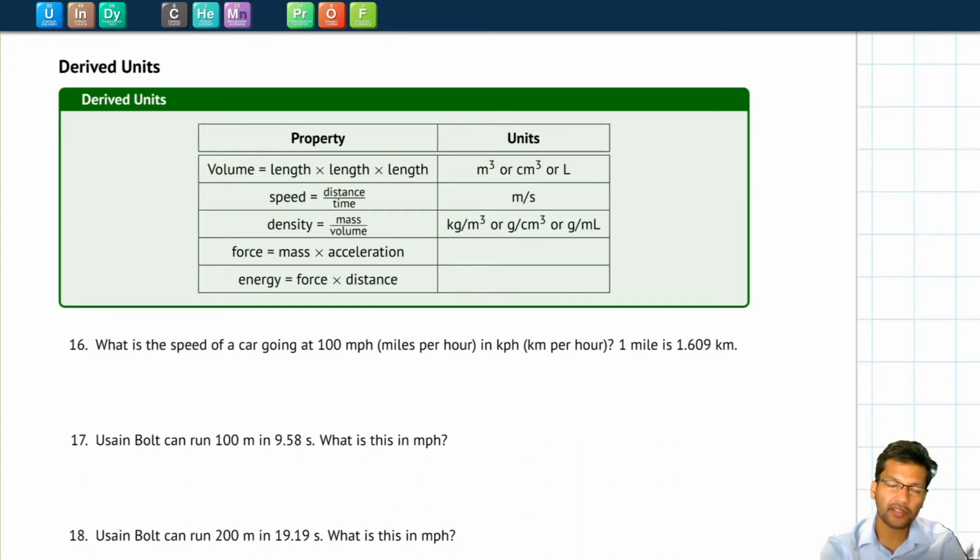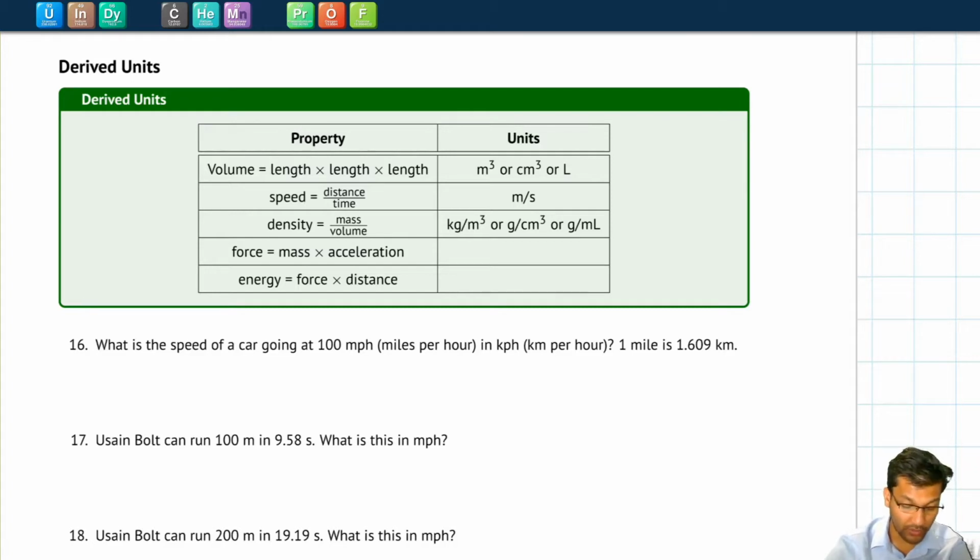So far we've looked at converting simple units like length, temperature, and mass from one unit of measurement into another, for example, from the English unit of measurement into the metric or SI unit. Now let's look at derived units. Derived units are simply units that are made up of simpler units.